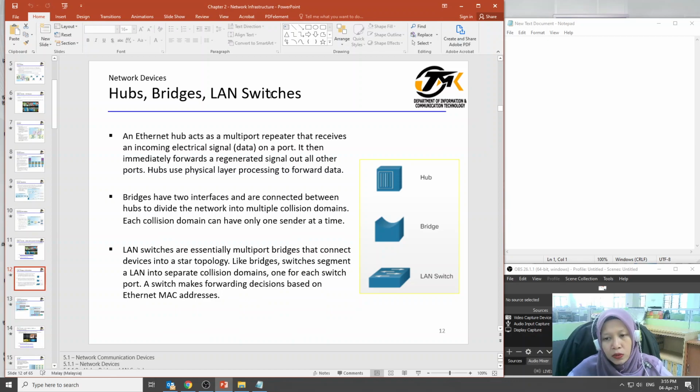Usually not many people use a bridge or hub, but you need to know that some companies are still using hubs and bridges because these devices are a cheap, low-cost solution for a typical tiny or medium company. A hub usually acts as a multi-port repeater.